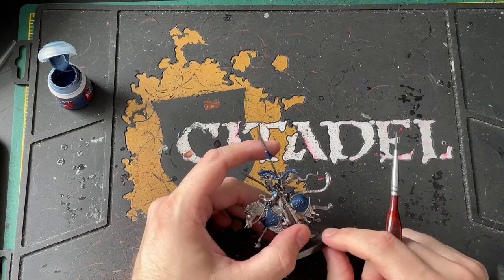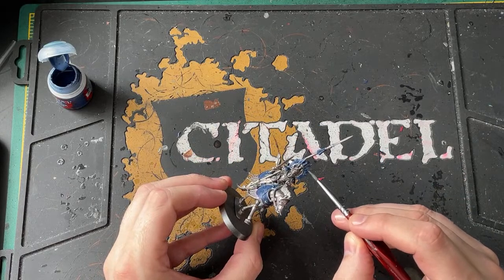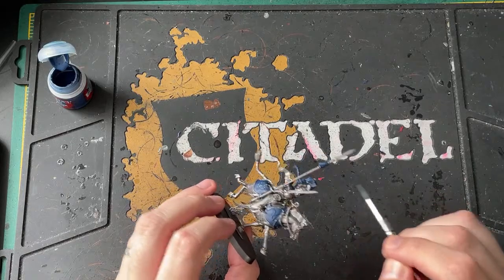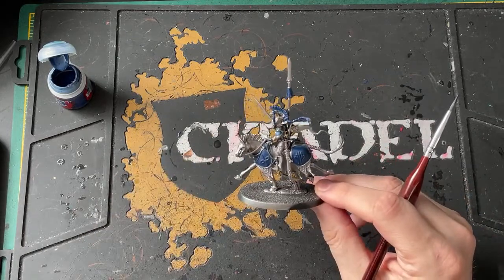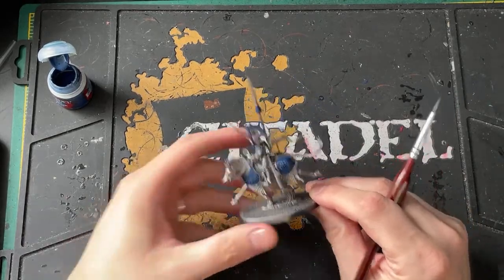Right, so I think I've got all the blue down. He says, right, so now, what do I need? Oh no, I haven't. I've missed half the bloody horse. Hang on.